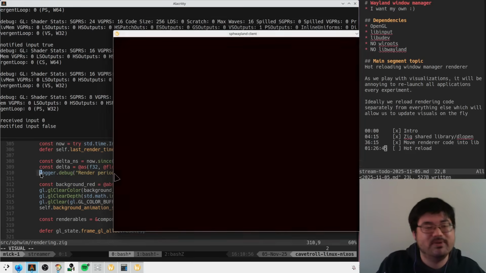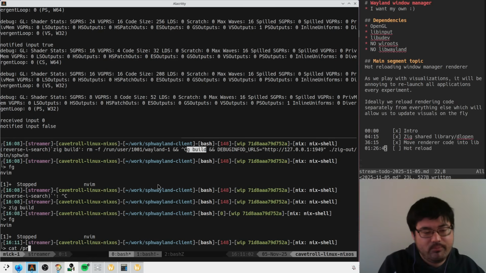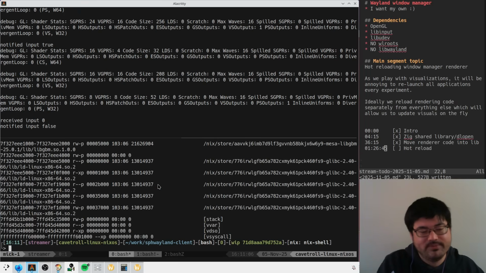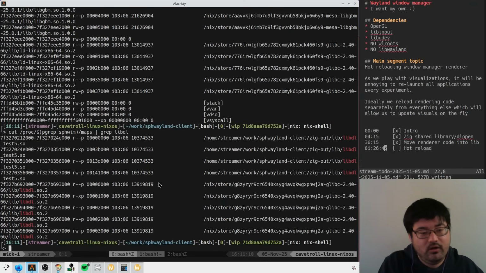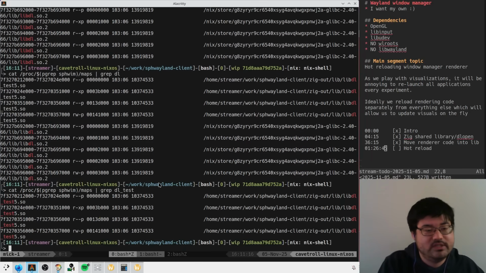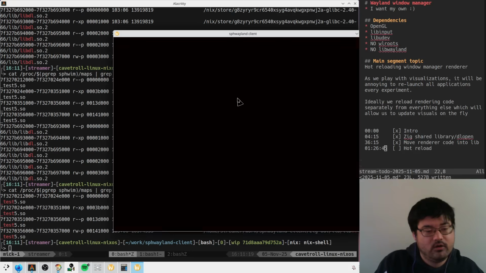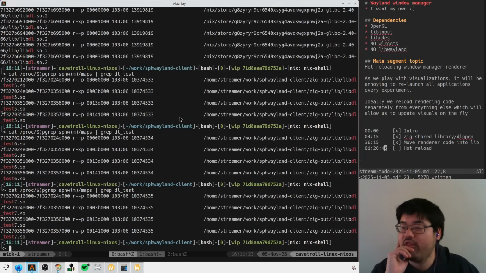That means that we must be misunderstanding something, right? It has to be that we've messed something else up. Cat proc p grep swim maps, grep libdl. Oh, not libdl. DL test 5? Okay. Wait, the plot thickens.